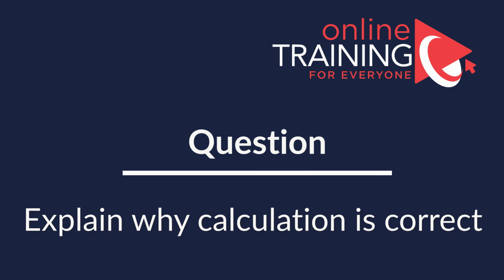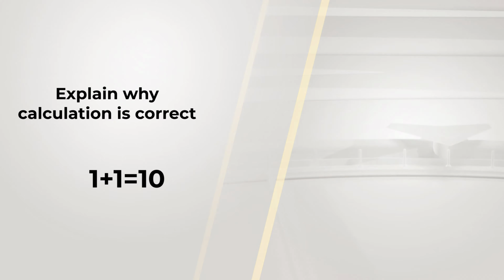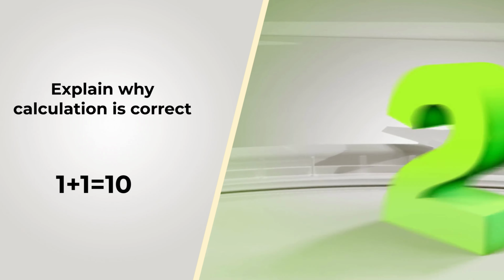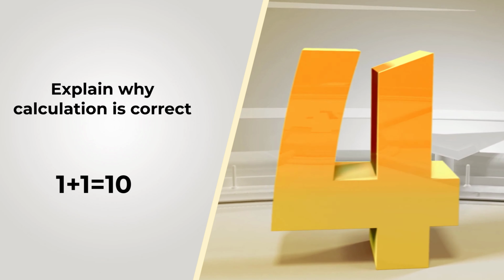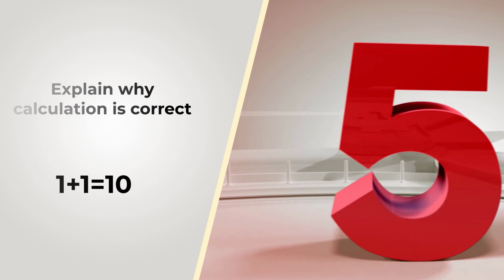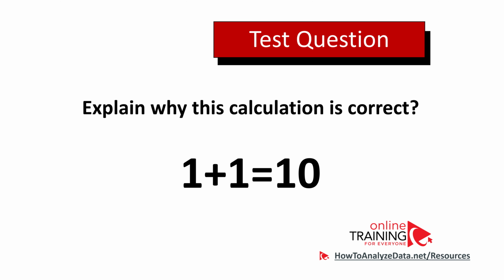Here's the interesting question that might get you puzzled. You need to explain why the calculation that you see is correct. And you have a calculation: 1 plus 1 equals 10. Give yourself 10 seconds and let me give you a hint. Try to think out of the box and try to see what else can be going on here besides just the calculations. Do you think you know the answer? Let's continue to see how we can solve this challenge and get to the correct solution together.